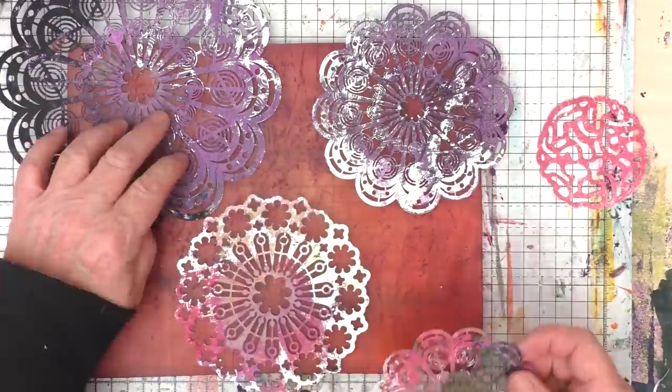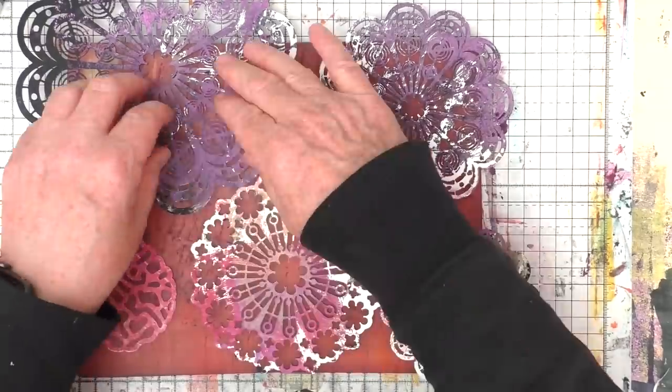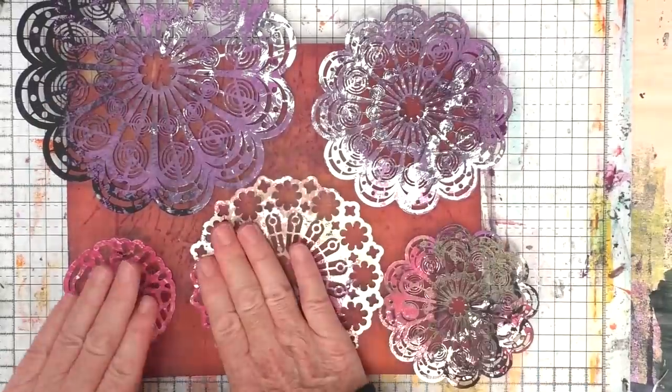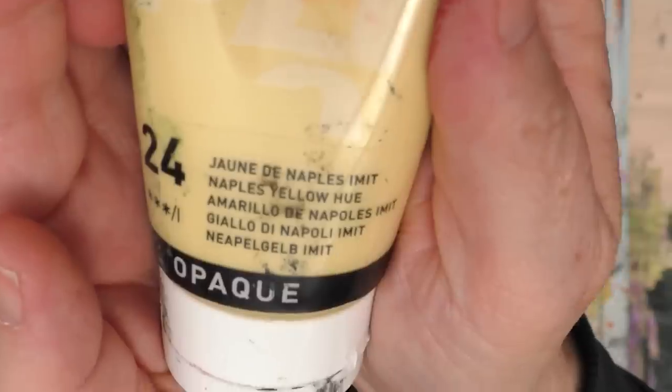So these are stencils, or more properly, masks from PM Artist Studio. I did a video showing these previously, and I'll leave a link to that above and below.